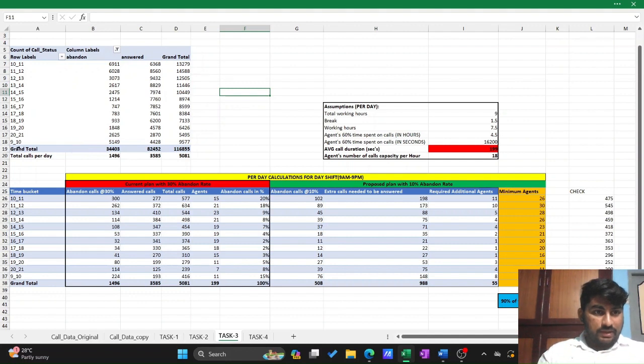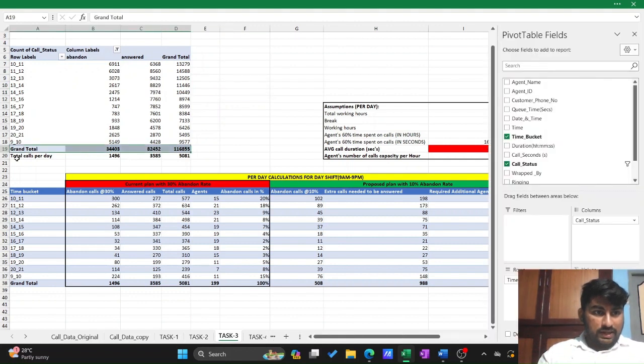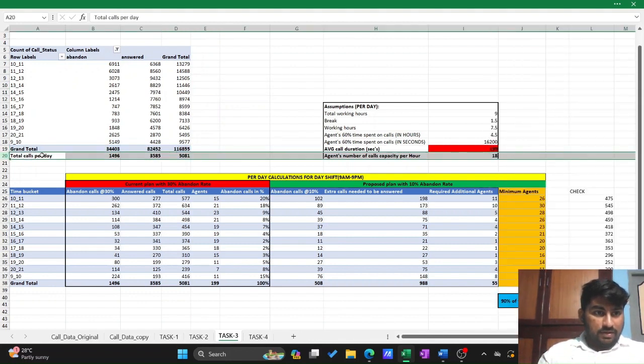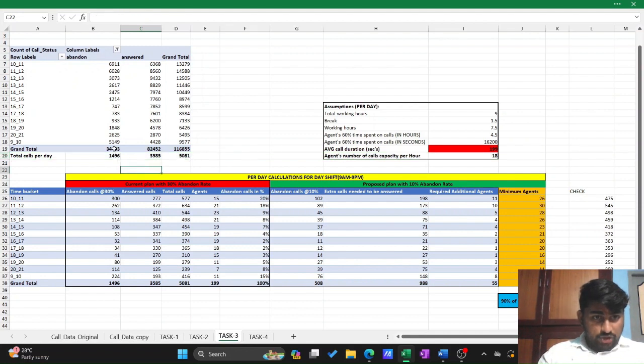This is the grand total for 23 days, and I have calculated the per day. Actually, this data is given for 23 days, so I calculated per day. This should be divided by 23 to get this per day. You can see 23 divided by 23.